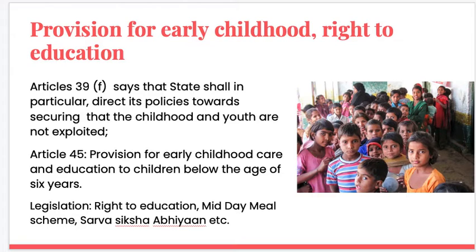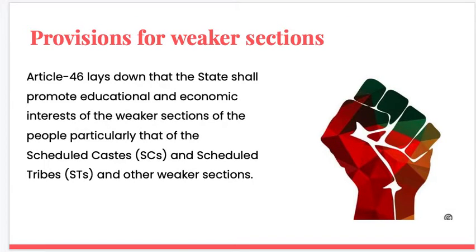These provisions have been actualized in legislations such as the Right to Education, the Midday Meal Scheme, and Sarva Shiksha Abhiyan, which universalizes education and makes it a right of children to access and avail education. Now we turn to the provisions for weaker sections. The Directive Principles of State Policy also provide for the welfare of marginal sections of society, aiming to bring communities that have long been kept away from the process of development — including women, Scheduled Castes, Scheduled Tribes, and other weaker classes existing on the fringe of society.